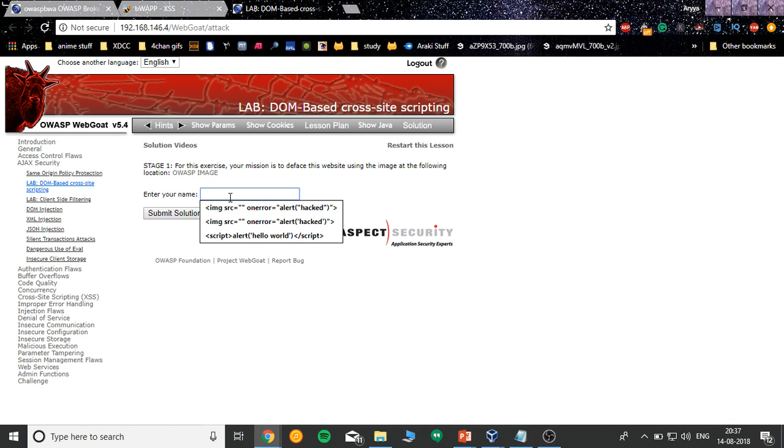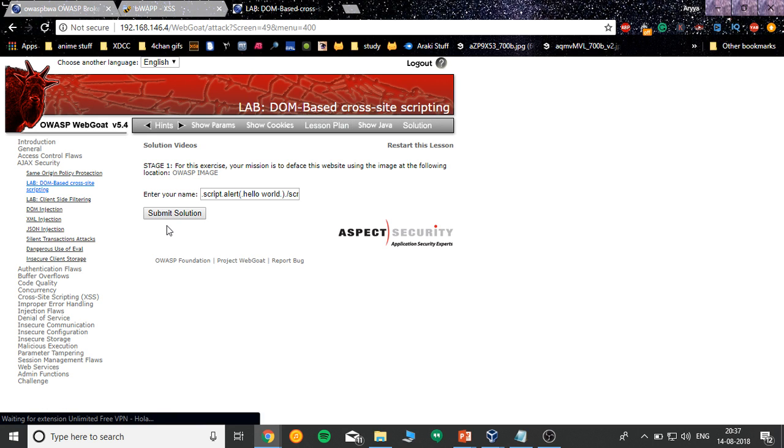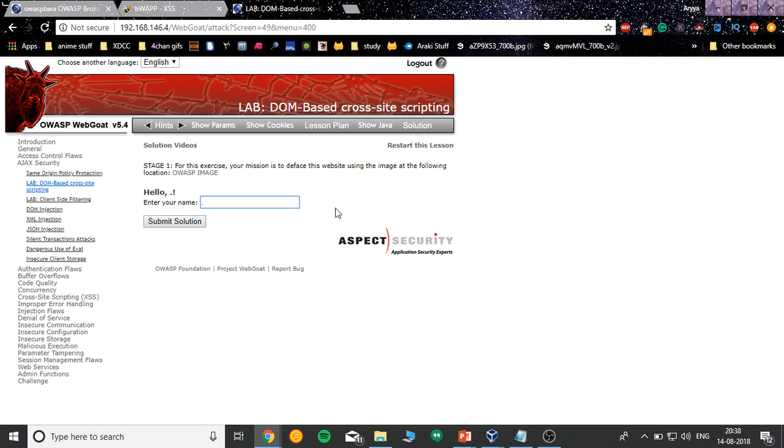So suppose we were to go, so let's input a script first. So suppose we were to go script hello world. Now if we go and submit the solution, nothing actually happens because we are actually putting in encoded inputs out there. It's the DOM that is unencoded. Now if we were to actually go in and input in a language that the client side actually understands, for example HTML, so we'd immediately get a result. So first of all, it's going to actually manipulate the inner HTML attributes of the site.